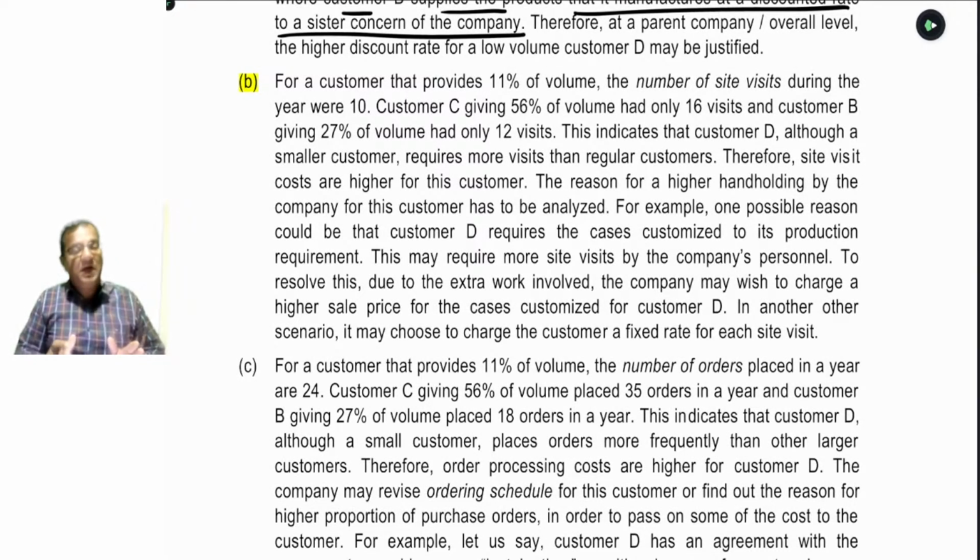We are preparing ourselves for a 10-mark requirement part of analysis. If the requirement part consists of less number, definitely we will write the answer in short. But we are preparing ourselves for a 10-mark requirement part, which requires us to analyze the profitability of each and every customer. So read out, not just to understand the answer, read out to understand the art of writing, how we will write in examination regarding the point number of sales figure.